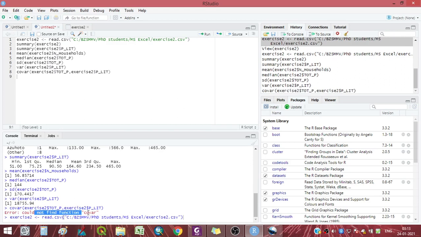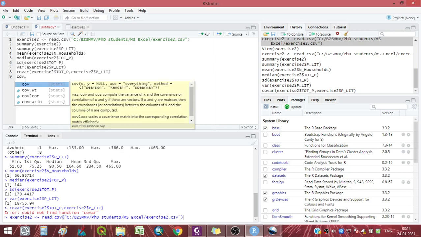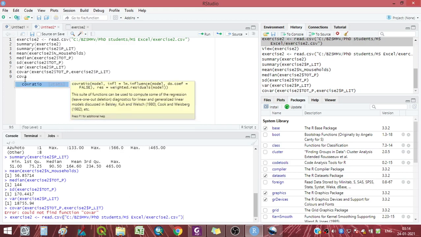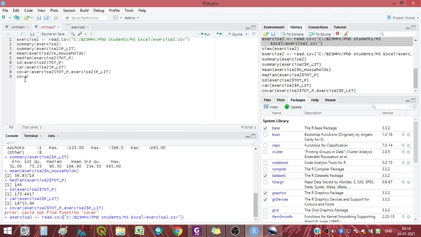So there is an error here. So for that purpose, what have we to do? This does not work. So why have I shown you? Because for all the other commands, this was how your computations used to work. But for covariance, you have to be very careful.